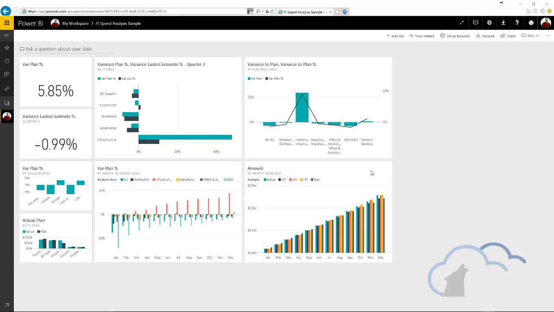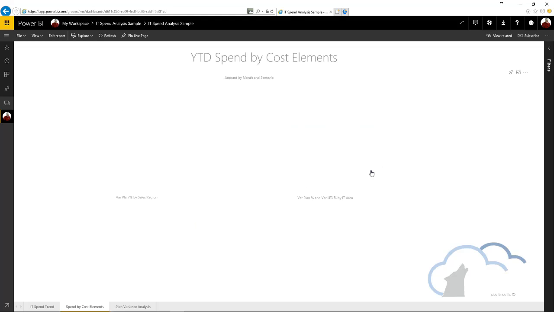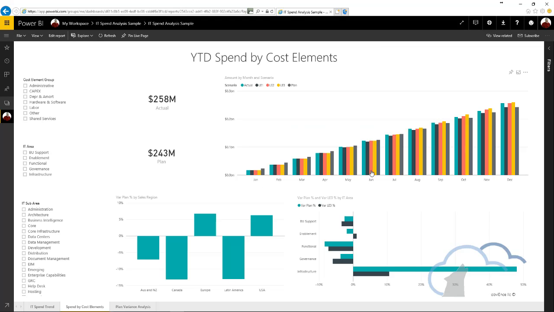I go back to the dashboard and look at the variance plan percentage, variance latest estimate 3% dashboard tile. Infrastructure jumps out with a huge positive variance to plan. 1. I'll click this tile to go to the year-to-date spend by cost elements page of the IT spend analysis sample report. 2.